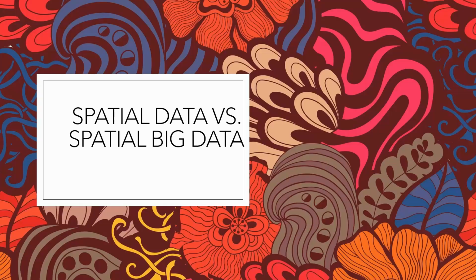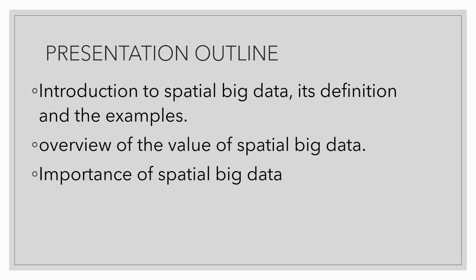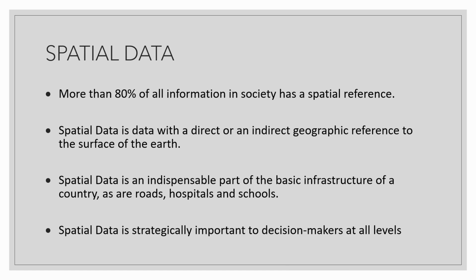So for today's lecture, let me give you an outline of this presentation. The outline will include an introduction of spatial big data, its definition and examples. In the end, I will give you a brief overview of the value of spatial big data. In other words, what we can do better with spatial big data than with only spatial data. Let me give you a little background on spatial data.